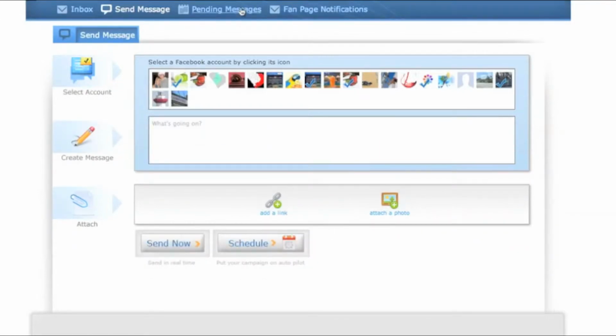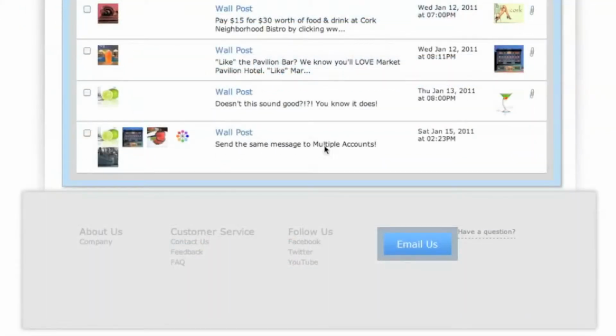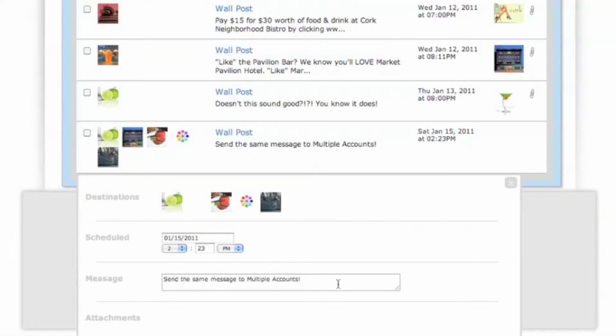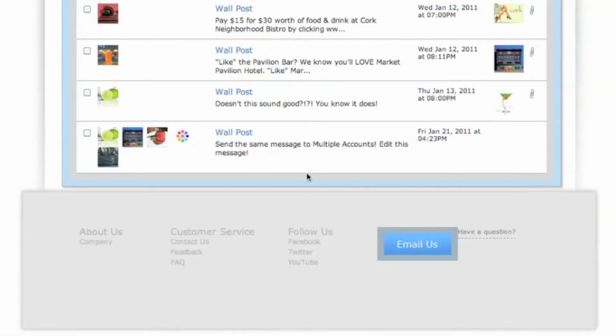After that content is scheduled, it's all housed right in your pending messages folder. So let's say you delegate that downward to somebody. Well, if you own all these restaurants, for example, you can then see all the content that's gonna go out to your multiple locations at the same time and make sure that it's the right content. You can edit the message, you can edit the links, you can edit the time that that message goes live, you can even edit the date. And it couldn't be more aggregated and it couldn't be easier through Mediafeedia. It's just a simple click away and you can manage all of this content through all of these pages.